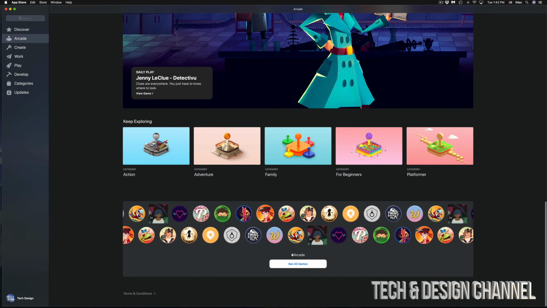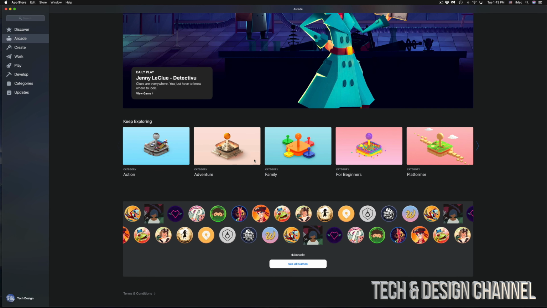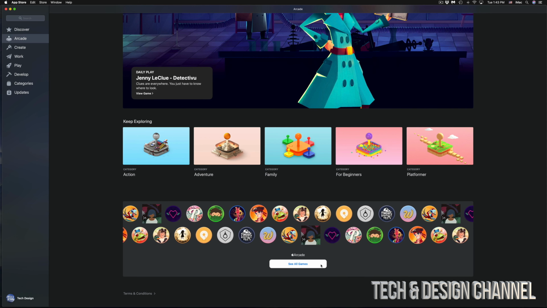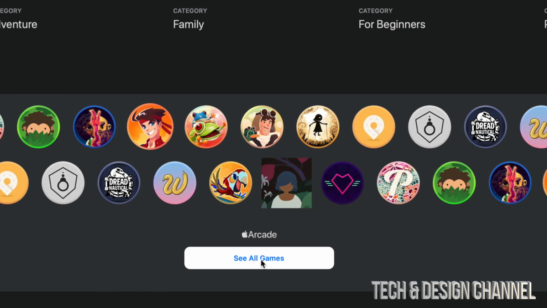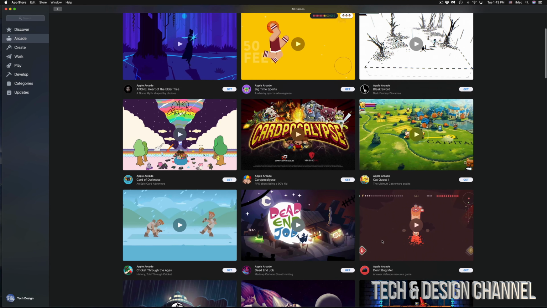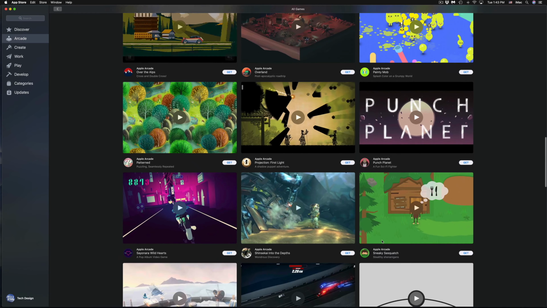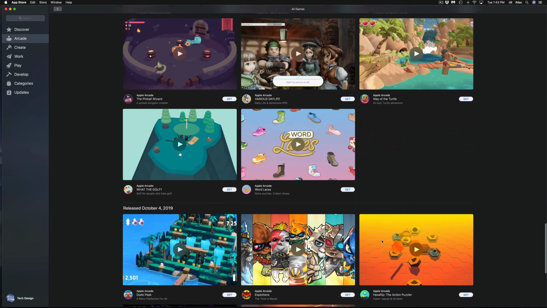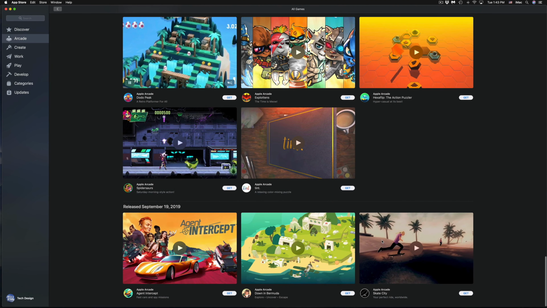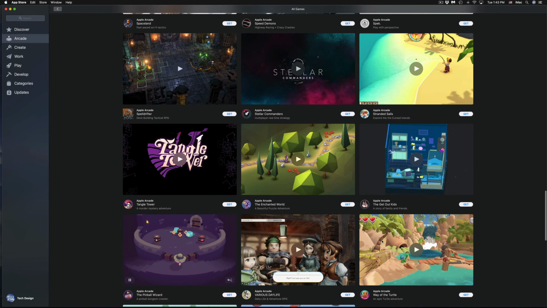It's going to give you a brief of all the games. If you want adventure games or other categories, or we can just go right into see all games. From see all games, we can download everything that we want. I'm going to quickly scroll through all of them so you can see the ones that are available right now for your Mac. Then I'm going to start with the most popular ones and keep working my way back, downloading them. We're going to download each one right here on Mac.